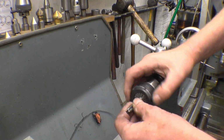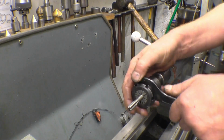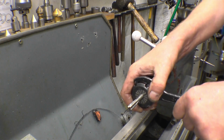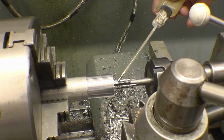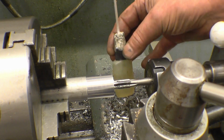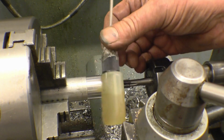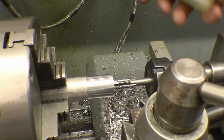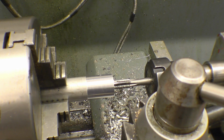I use this ER32 collet chuck in the tailstock, particularly for running taps in, because it gets a much better grip than the ordinary drill chuck. WD-40 is the lubricant I use for aluminium. That's a nice little oil dispenser, my friend Bob made it. I actually did some video of making this, unfortunately I lost the footage. I'll ask him so we can do it again, because it is ideal for putting just a precise amount of cutting fluid or oil wherever you need it.